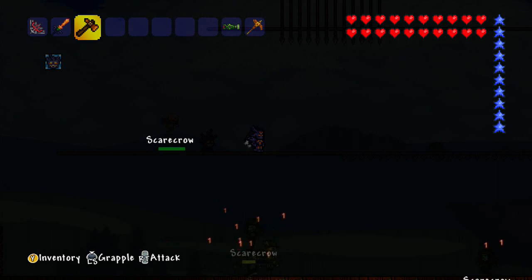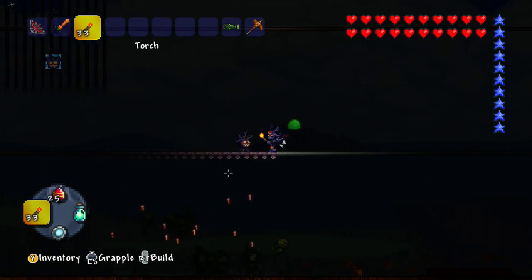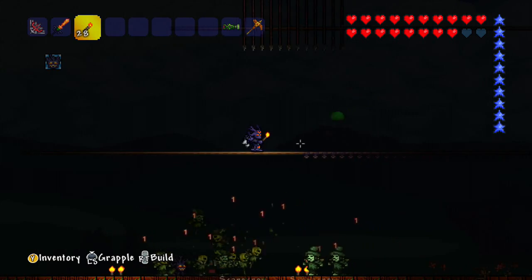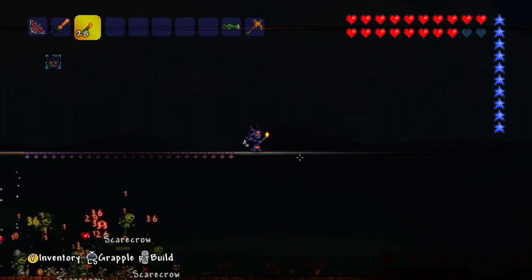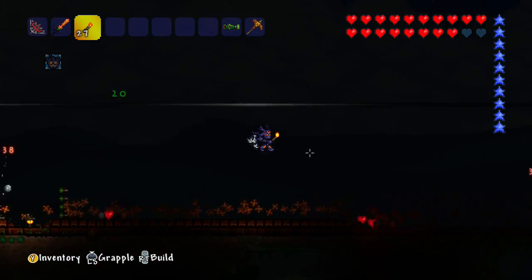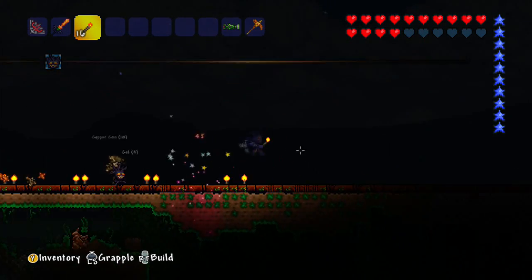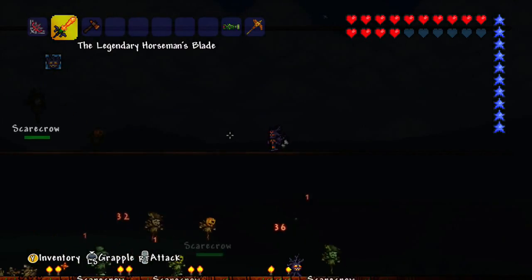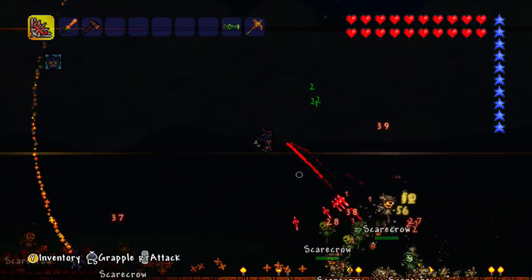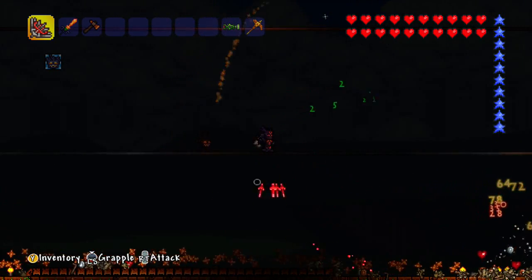There we go. Probably should have put some torches down. I'll go do that. Okay, now we can begin the fight. And these things will take out the little minions, but you still should do it so you can fight them so you can progress through the waves faster.